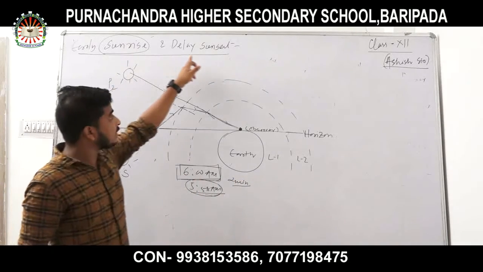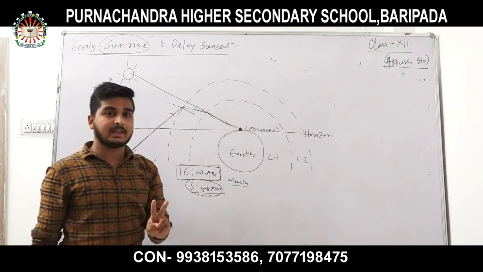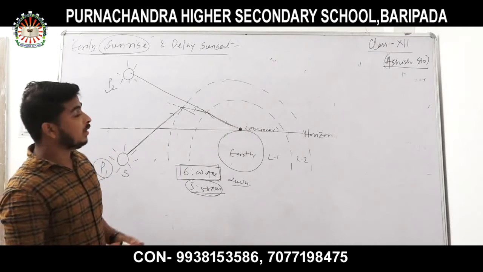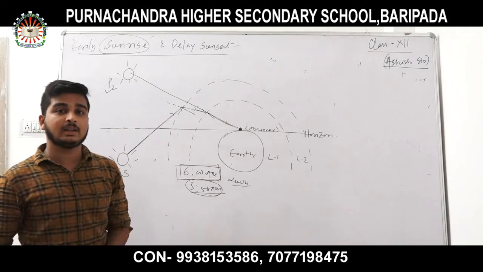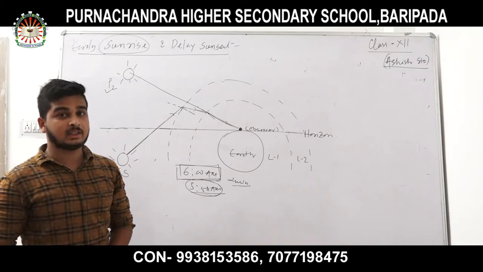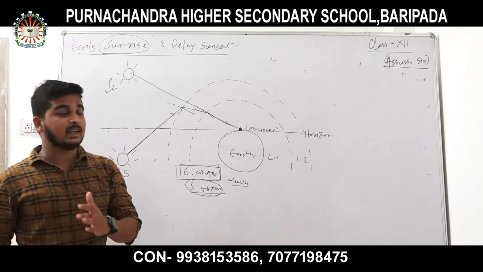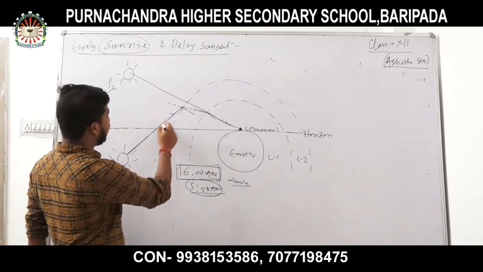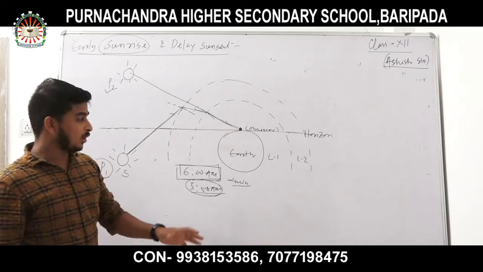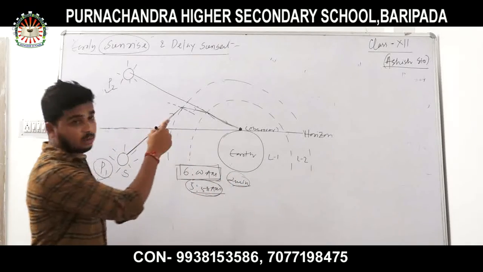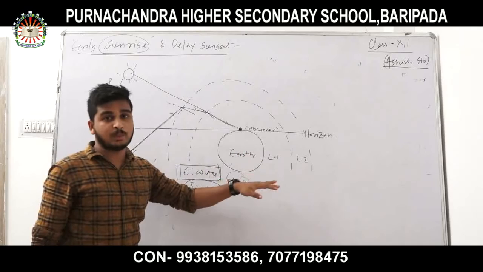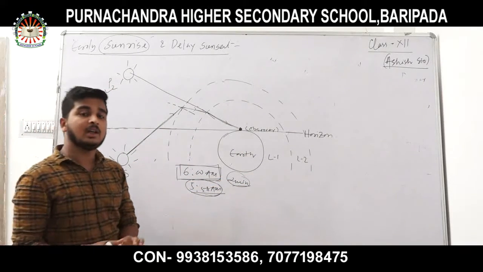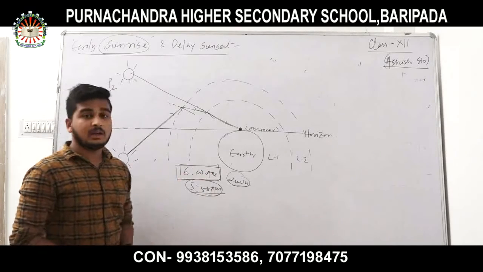Similarly, at sunset there is also a 2 minute gap. So 2 minutes plus 2 minutes, it is 4 minutes. So the day is usually 4 minutes longer than the night. Because sunrise and sunset are approximately 2 minutes each, day time is 4 minutes much longer than the night time.